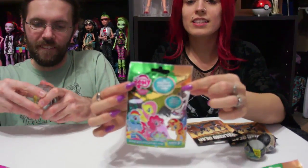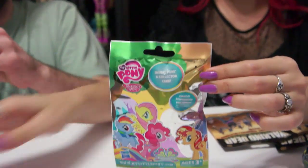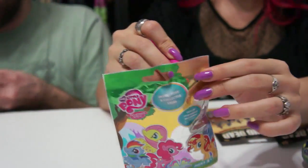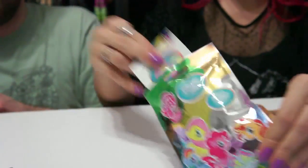So while he's setting that up, I'm going to open a Wave 11 pony, which I'd like to give another shout out to Lola's Toys and Reviews, who sent us a lot of fan mail stuff last month, and this was in the box of fan mail stuff that she sent us. So, let's see. I hope I get the little fairy looking one.